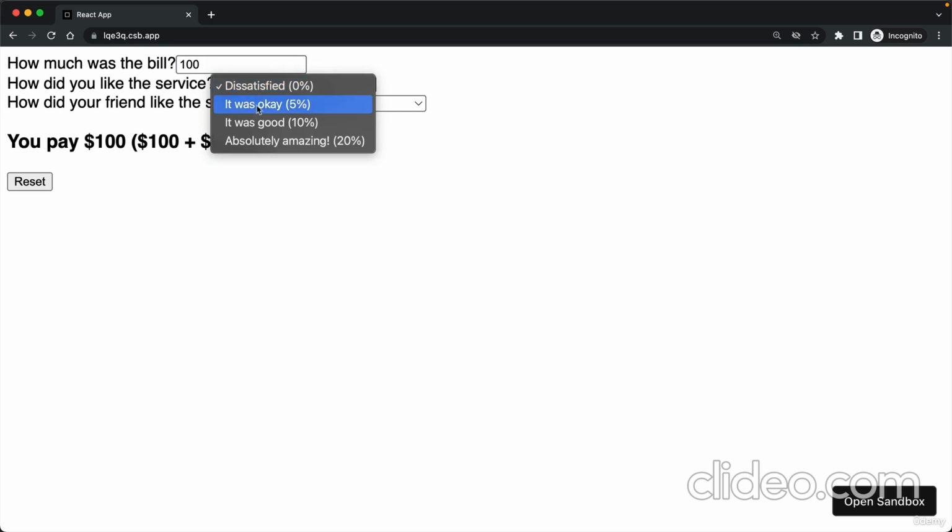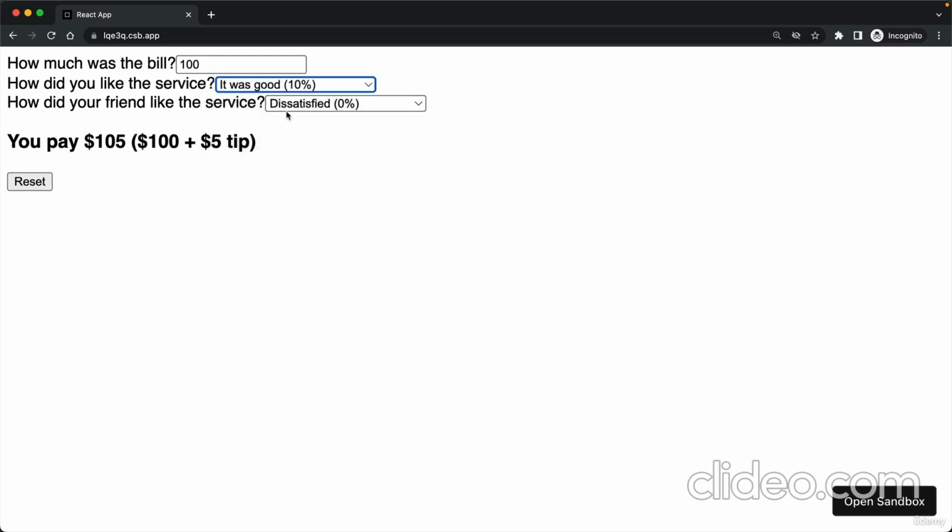So for example, if you say it was good, that can be 10%, but your friend says 0%. And so then the average between the two of you is 5%, which is indeed these $5 here. And so the final bill is $105, which is 100 plus the $5 tip.